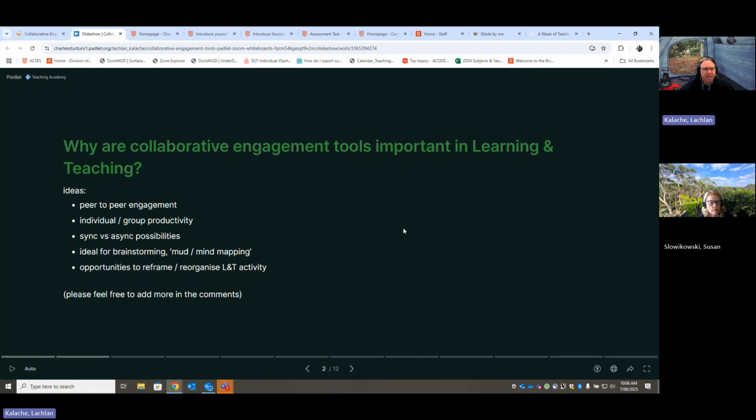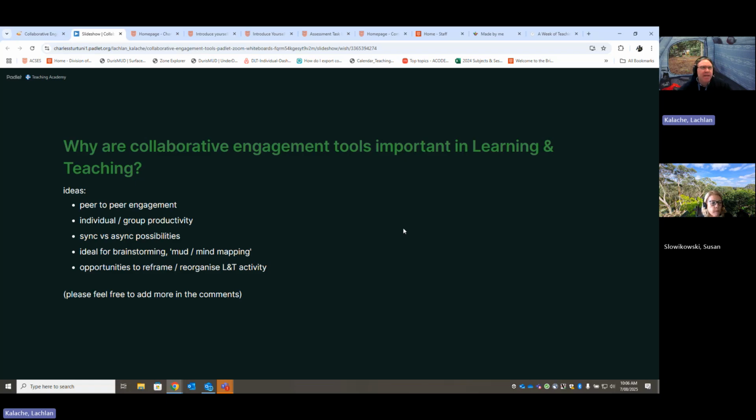A lot of the time, tools like Padlet and also the whiteboarding tool that we're going to look at in Zoom get floated as good environments for brainstorming, for mud mapping, for mind mapping, etc. Some work better than others. So a canvas tool like the Zoom whiteboard tool that we will have a look at is probably a lot easier in a traditional sense of drawing a mind map with boxes and directional arrows and what have you. But if you put your mind to it, you can actually do those type of activities in both tools.